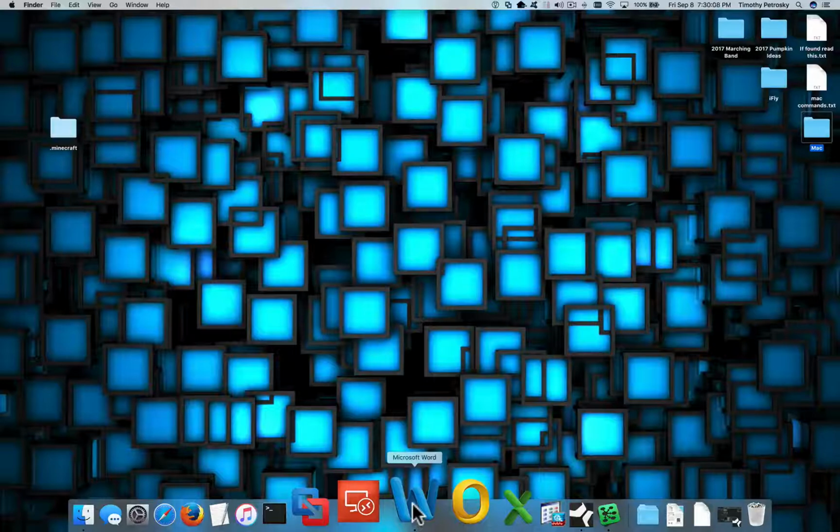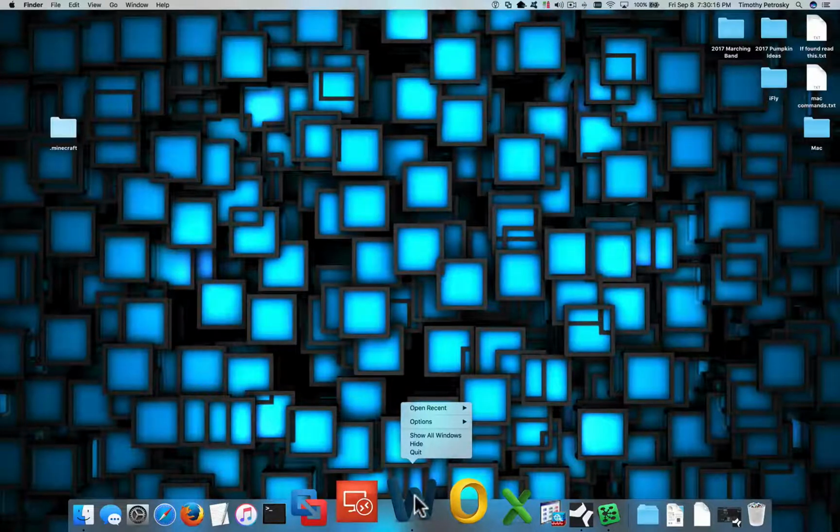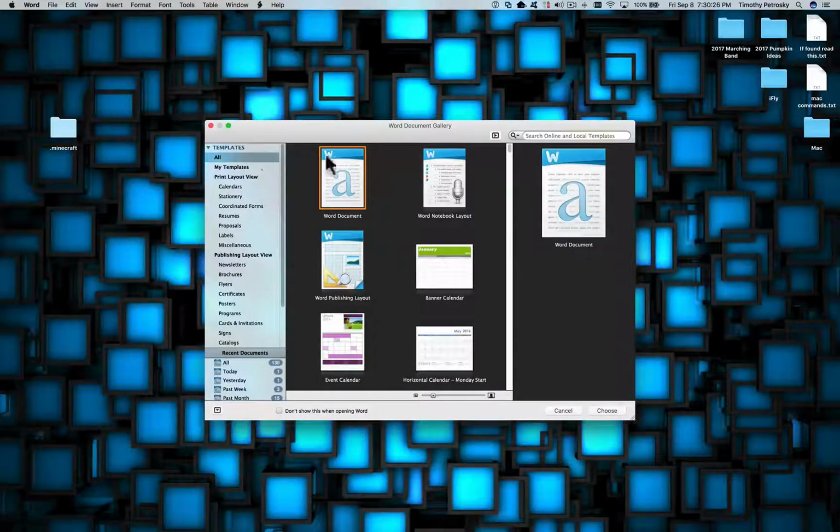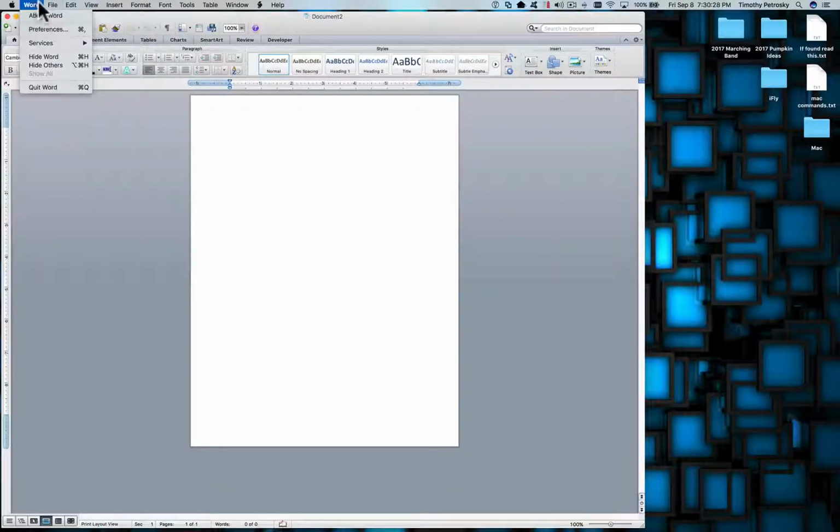So to kill it completely, I can click down here. Now, the click I'm doing is a control click. It is the equivalent of the right click, and I can click on the word Quit. If the application is open, you can go up here to the name of the application and hit Quit, or I can use this keystroke, which I often do, which is the Command button, right to the left of your space bar, and the Q. So I can quit that way as well.